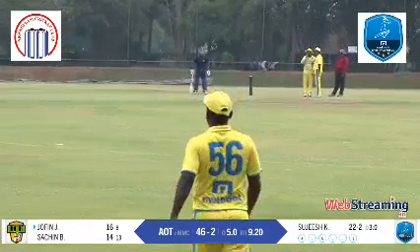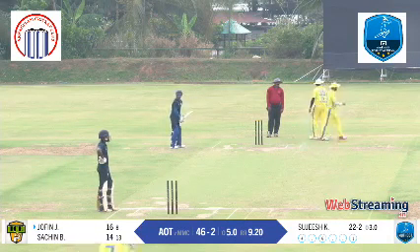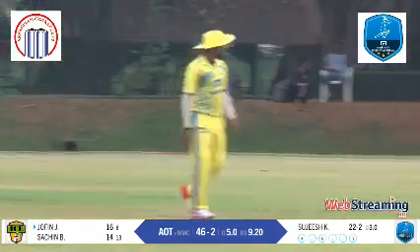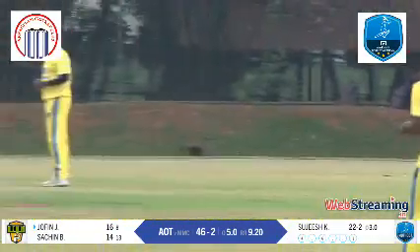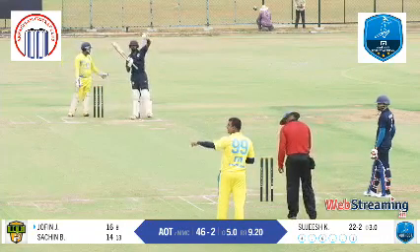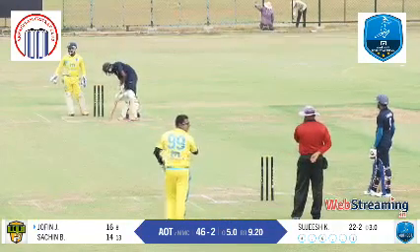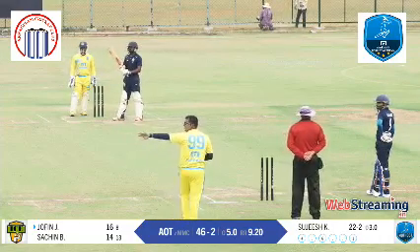It seems to be a bowling change at the river end. The next match of the day is between Masters Royal CCA Ernakulam and Team Malapi. That will be the last match of the quarterfinal league stages. Tomorrow we'll be having two semi-finals, and the final is later on the Sunday.